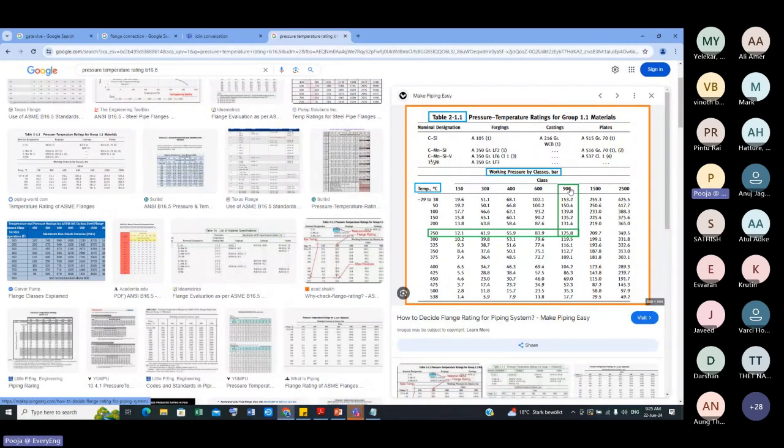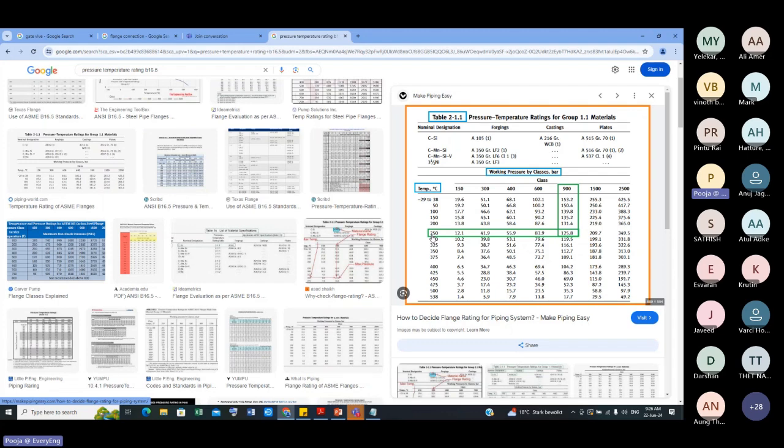But if I want to take maybe 20 kg of sugar, then I don't have to only increase the size of the bag, but I also have to check if my bag is quite thick or not. You understood? That thickness is nothing but what is called a rating. Not an exact analogy, but this flange should be able to sustain this pressure at this temperature. So it is not only pressure always.